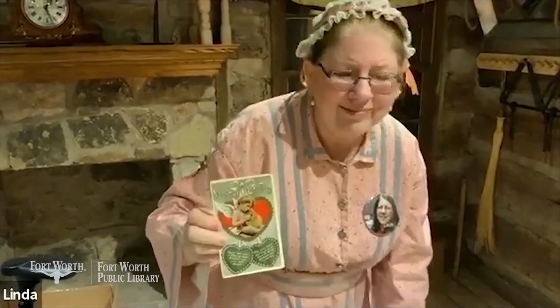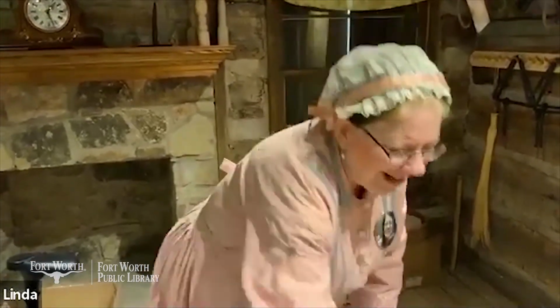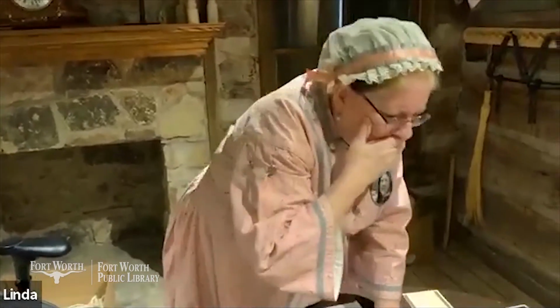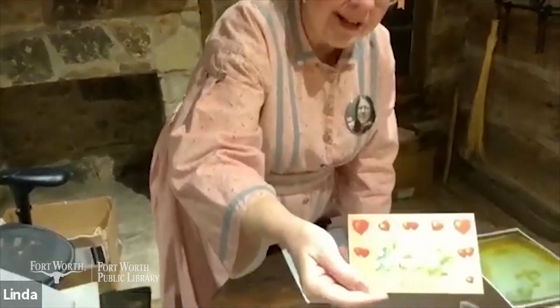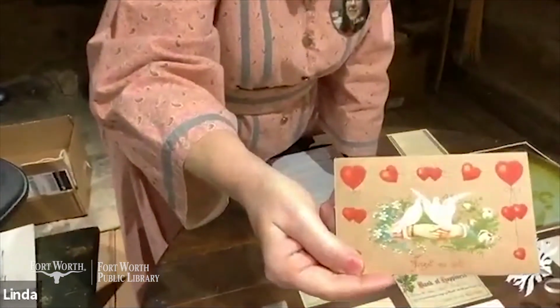Cupid with music is filling my heart. Okay, listen and you will discover. 'Tis your name that rings as tunes the strings for dearest one. I am your lover. There's no hinting around that one. This one is a forget-me-not. It has hearts all over the place.